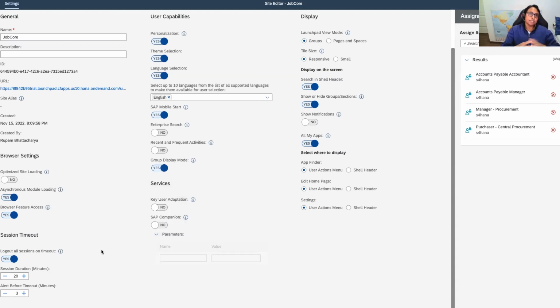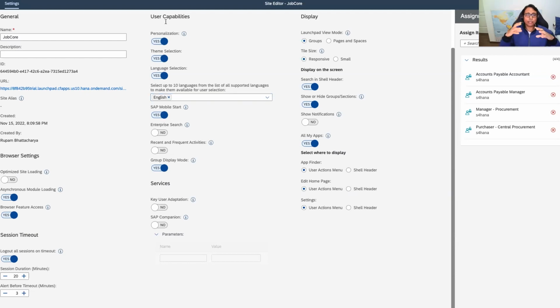Session timeout, you can configure the session timeout here. Always good to have a logout session timeout. And then you can play with this, but you can say how long a session should be idle before it's timed out, and what is the alert timing before the session timeout that the user must be notified. Obviously, if you enable the browser notification, this session timeout notification will also show in the browser notification, saying that this particular session is about to get timed out. And if you want, you can go ahead and work further on it.